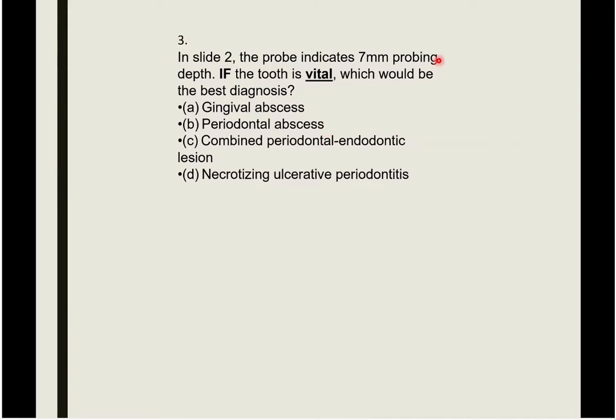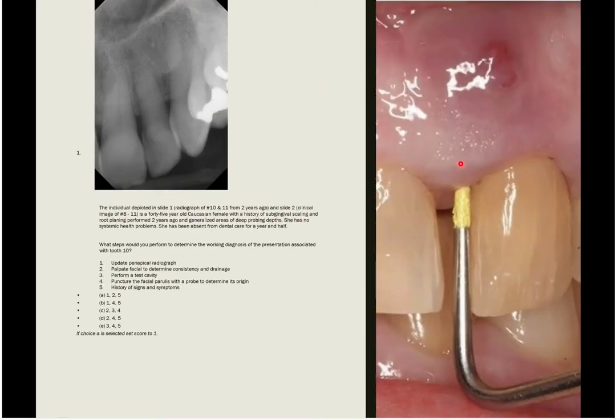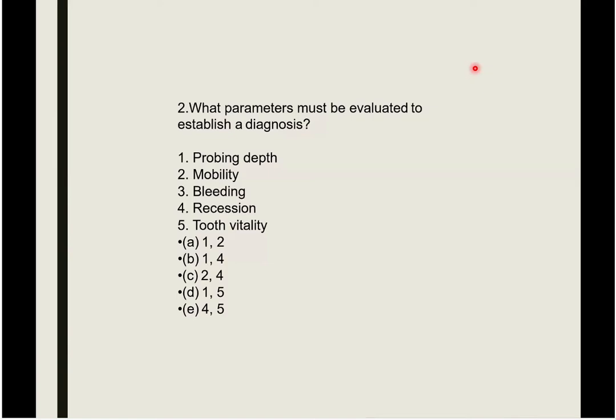If we have a 7 millimeter probing depth, and if I go back to the image, we don't necessarily see a gingival enlargement here where the probing would not be related to the attachment level. It looks like the margin is close to where that CEJ might be. So it's probably, in fact, 7 millimeters of attachment loss with that probing, indicative of an underlying bone loss. Okay.